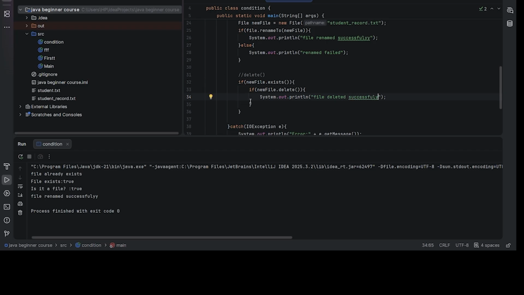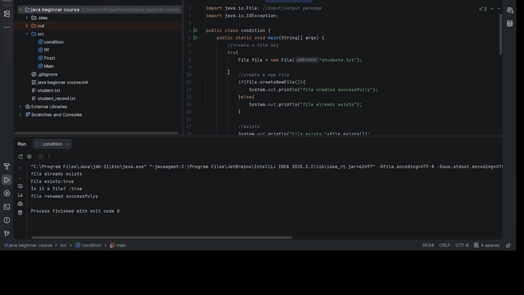Or else, if the file didn't delete, delete failed.